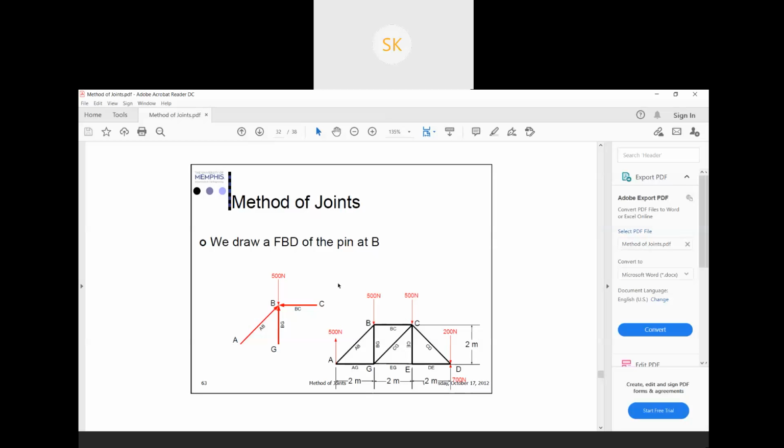Okay. After discussing joint A, we discussed joint B. We have drawn the free body diagram of joint B. At B there were two unknowns, BG and BC. We already have AB, which is in compression, 500 root 2. Then we need to find BG and BC. In the same way, we resolve AB as AB cos theta and AB sin theta, and compare these with the summation of horizontal and vertical forces to calculate BG and BC. We have done this part. I'm just reviewing.